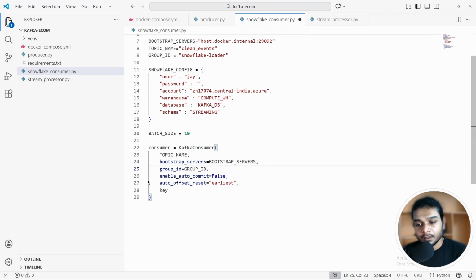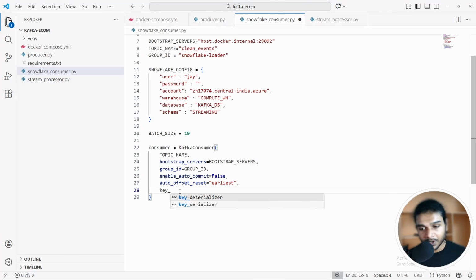And by the way, if you want to actually implement enable auto commit equals false, you have to configure that manually. If you avoid this line, it will automatically take this as true. It commits automatically, so manual commits don't work because it auto commits. So you have to choose when to use it and when not to.